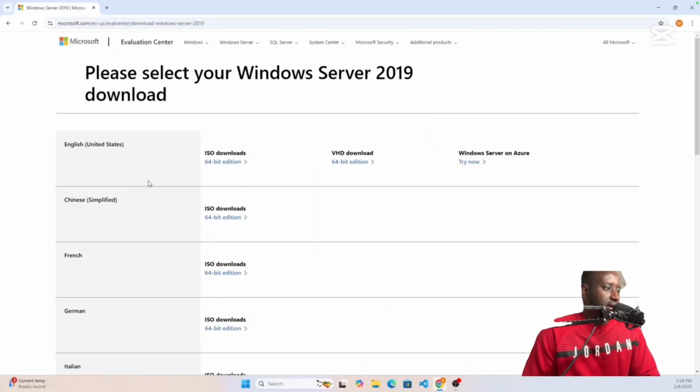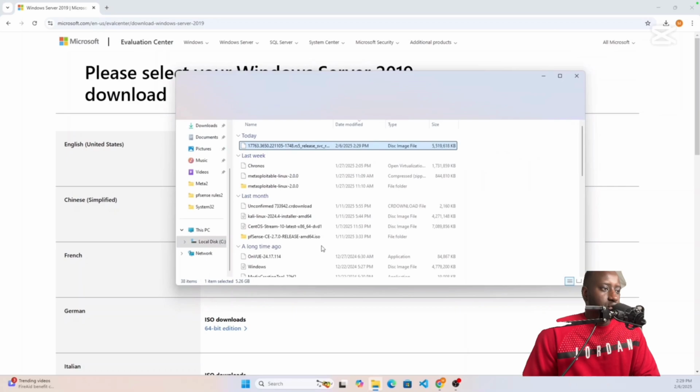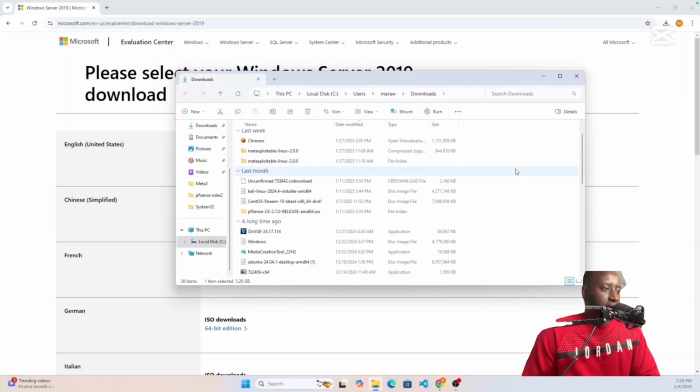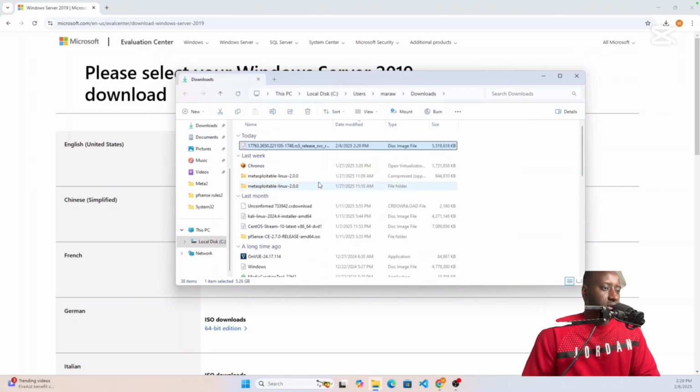And then you click that, and as you can see here, it's going to give you different editions, but we want to download the 64-bit edition. Okay, you click on download, and as you can see it is downloading right now. So you just want to give it some time. Okay, as you can see now our download is done. Let me close this one right here and open our download. And as you open it, I'm just gonna go ahead and rename this file, just to be more organized, because there is some stuff that I will be downloading.